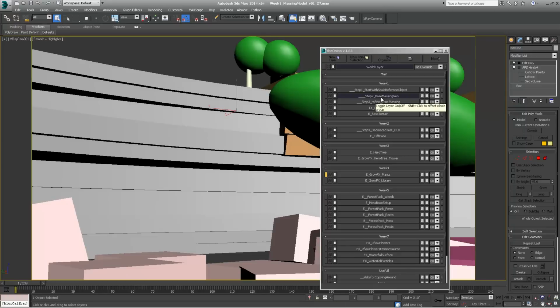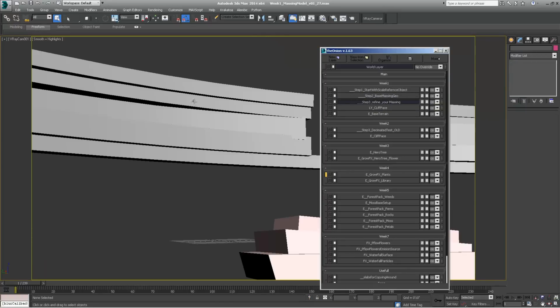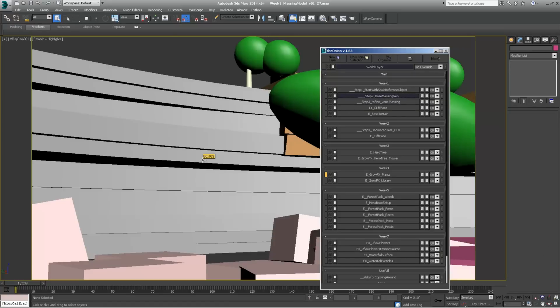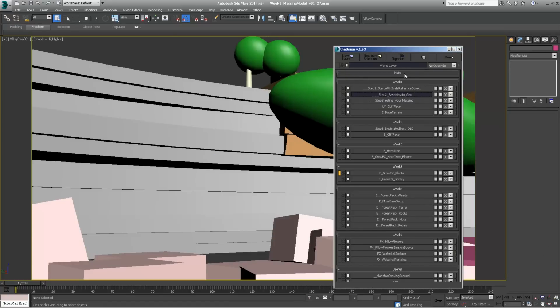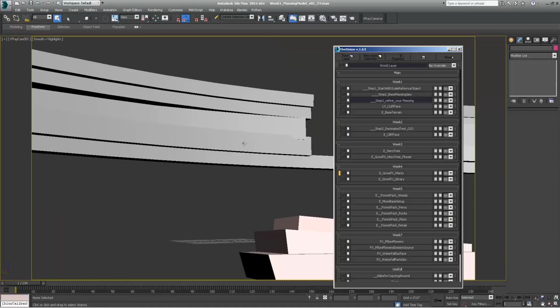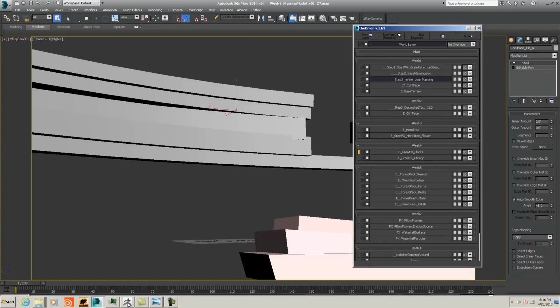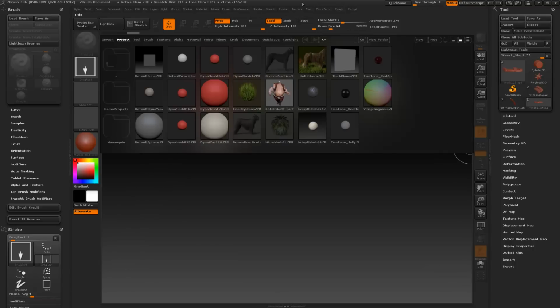So start thinking about that, and you guys are going to need to think about that once you do your very base model like this. Think about where you're going to need to put detail, and then refine your massing model as such to get the level of detail that you're going to need. I'll show you a little bit of what I'm talking about inside of ZBrush to better illustrate that.